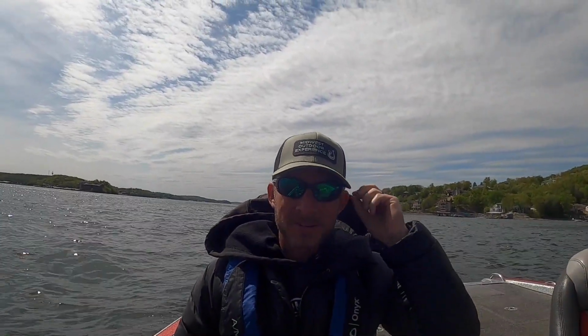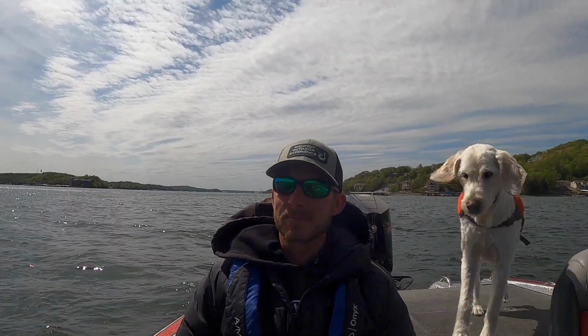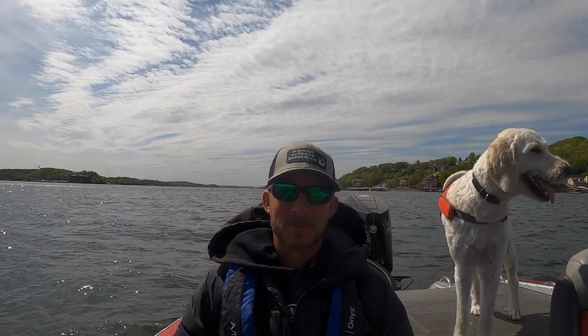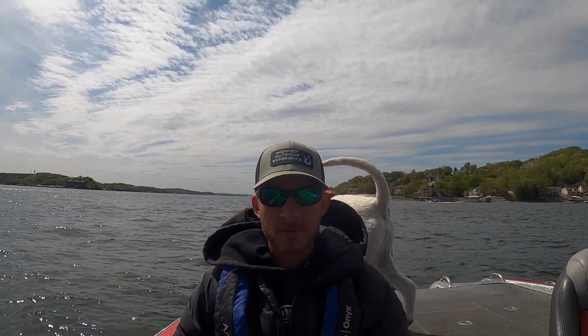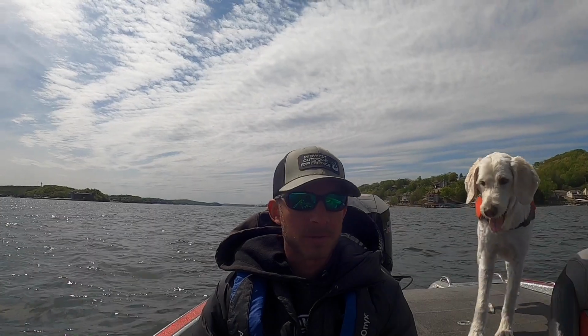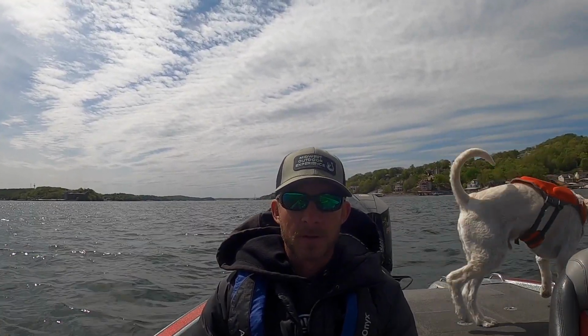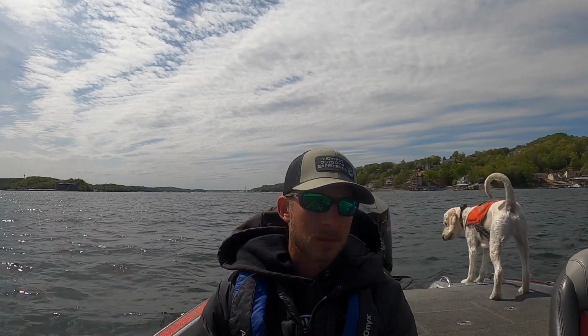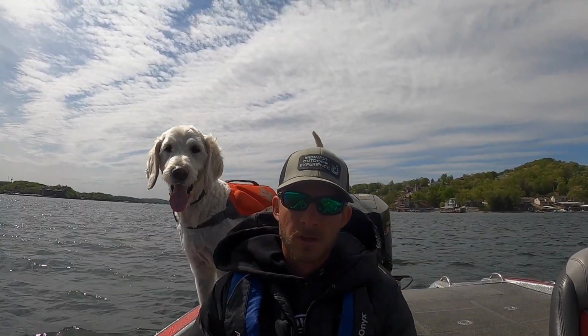Did not really do well. I caught a fair amount of fish, but could not get anything of size. The biggest one was like 2.5 pounds or something. I never even weighed it, but the Carolina rig was the best bait. I also went between a Zoom brush hog, just flipping it, and a jig, also flipping it around docks. Basically putting the jig and the brush hog in the same spots, fishing in dock shade and stuff.